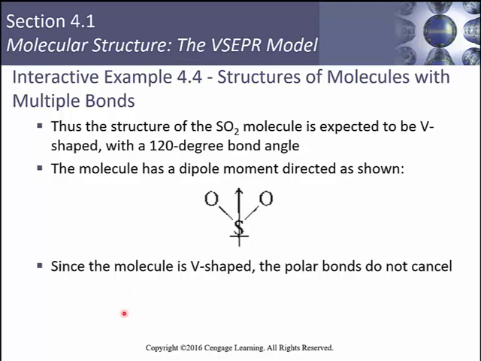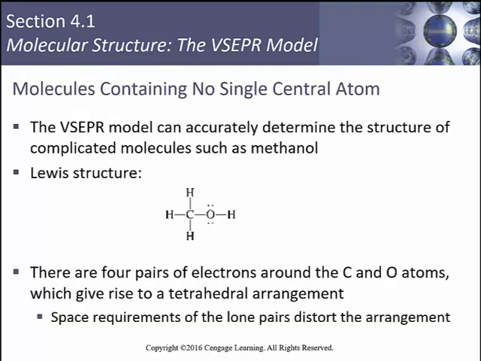Since the molecule is V-shaped, the polar bonds are not canceling each other out. We end up with a net dipole going up through the middle towards those oxygens. Okay. What if you have more than one central atom? Well, the real simple rule is you break it down one step at a time and walk through each atom, treating it as the central atom and the rest of the stuff as just being one electron domain. So instead of saying I've got an atom over here, you've got a group of atoms.